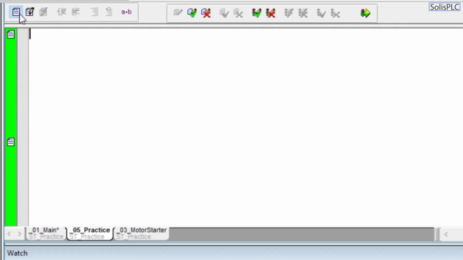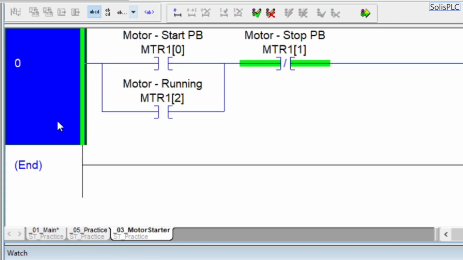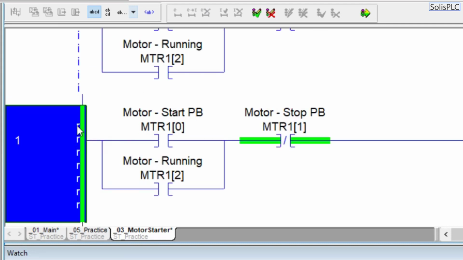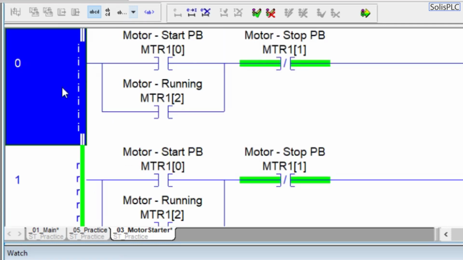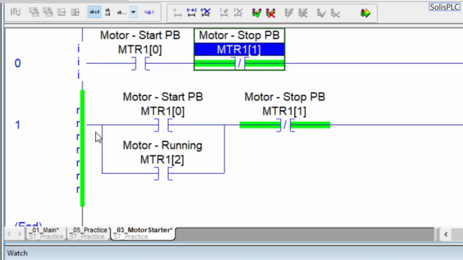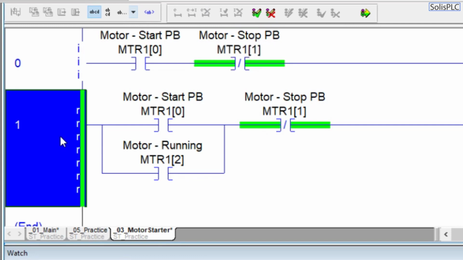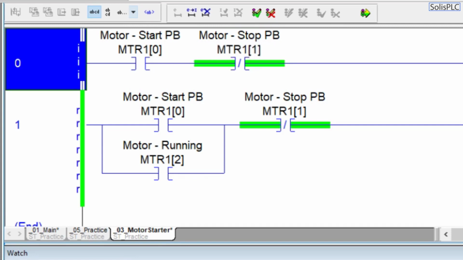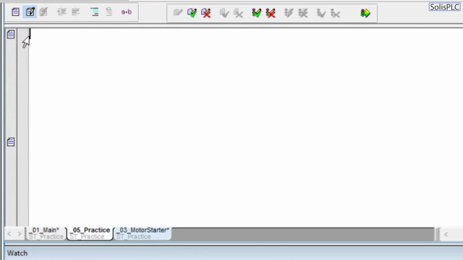But there is a distinct difference. You're looking back at the previous view and you're looking at the current view that you're editing. Similar to ladder logic, like you have two rungs. Let's just give an example. If you have a rung that's implemented here and you double click the rung to edit, you have a rung that was previously being executed and now you have a new rung that you can make edits to. And of course, if you edit this, then you can still see the previous rung the way it was versus the current one. Going back to this practice session, we can start typing in a few things.